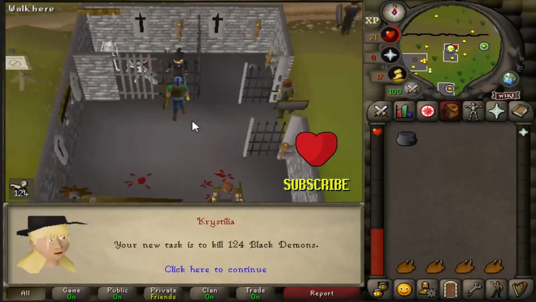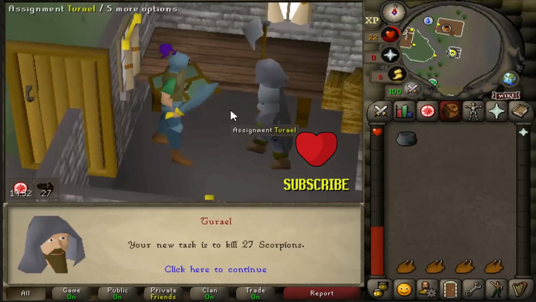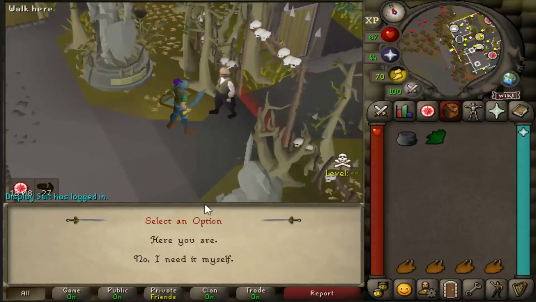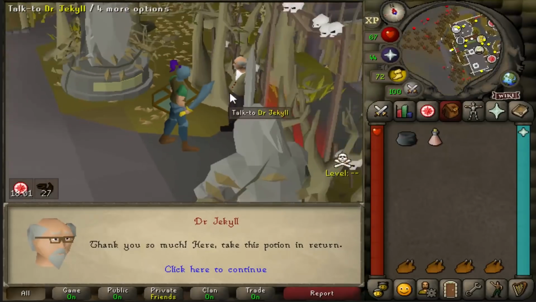So Black Demons is a task I really don't want to do. It's so slow. RIP. So I got another Dr. Jekyll random event, and this time I decided to give him a Dwarf Weed, so I get back a magic potion in return. This can boost my magic by 4 levels, and that can be very useful in the future.